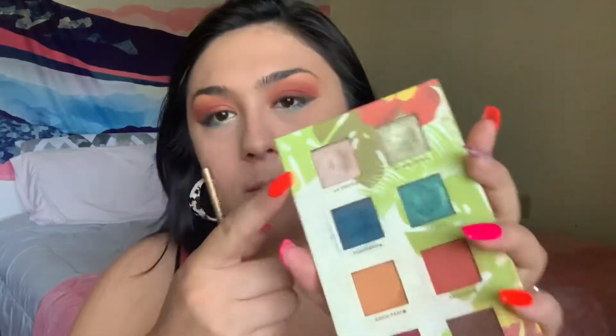There we go. Okay, so now I'm gonna move on to the inner corner, and I'm gonna go in with La Costa, and this is like a holy grail eyeshadow shade for me. It is beautiful on the inner corner. It's beautiful as a highlight on the cheekbones and around the face, which I will show you. Oh, look at that. Blinding. Don't even have to wear these shimmers wet because they just pack such a metallic punch on their own. And I like to bring my inner corner highlight up this way. I just like how that looks on my eye shape.